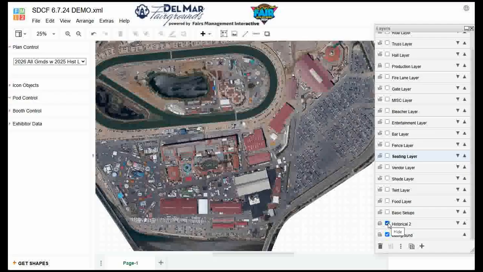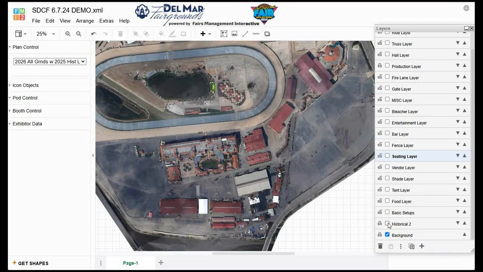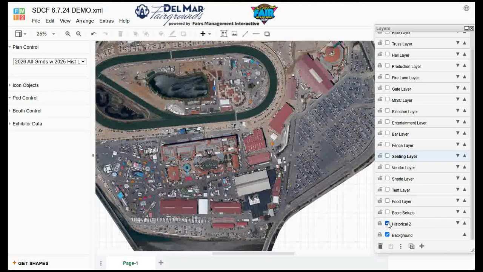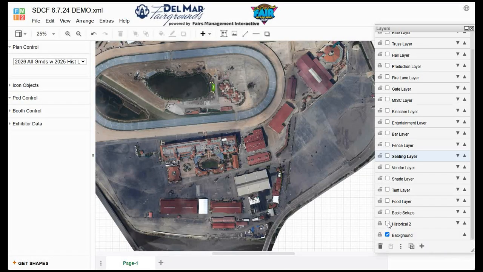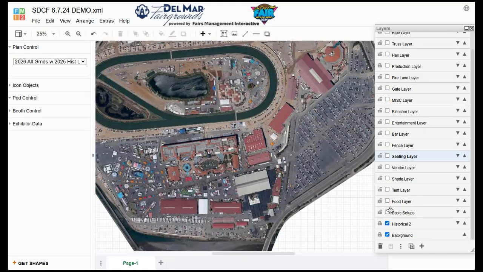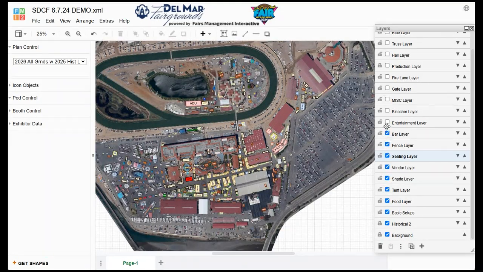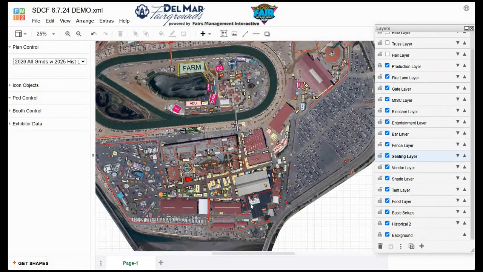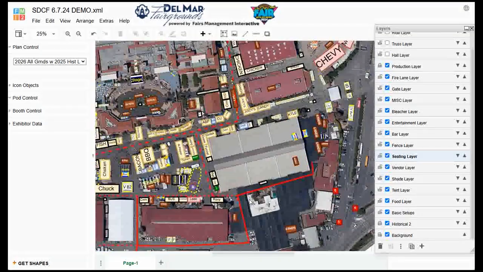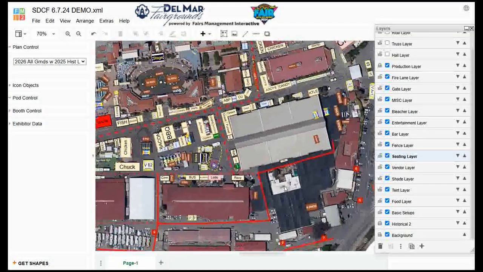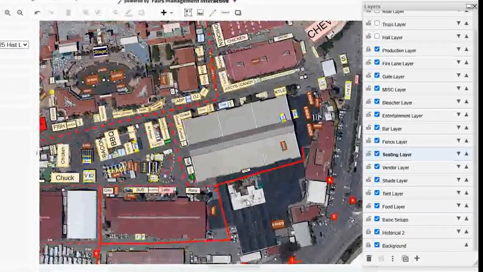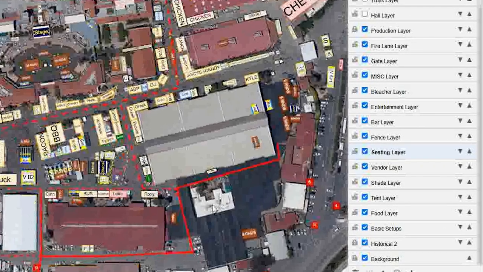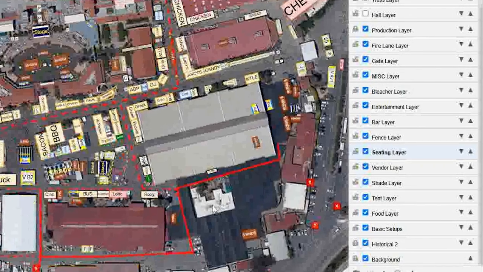Let's take a look at the San Diego Fair. They use very few icons, but check out the long list of layers that they've put in. The ability to include such a complete list of all the setups on the midway ensures the most complete and accurate space planning. One powerful feature using layers that needs a little more detail: each year after fair time, San Diego provides a drone shot of the fairgrounds.